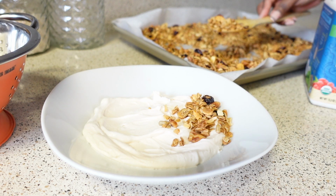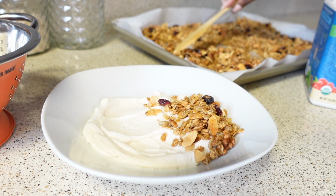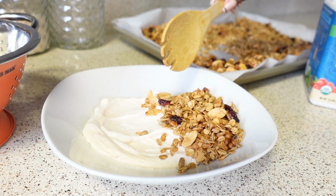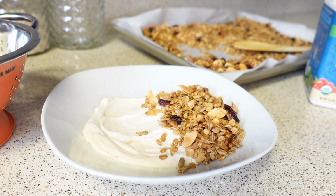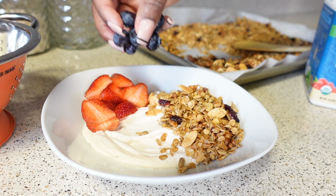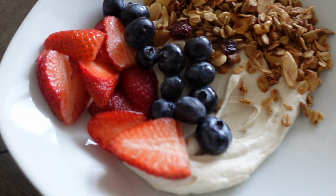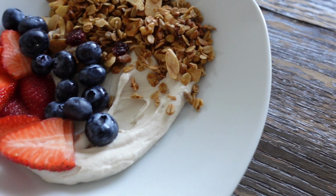And this granola, you can have it as cereal. You can, as you can see, add it here. Anywhere that you would put granola normally, that is what I made this for. And then I'm just gonna add my berries. Cannot forget our blueberries. Plenty of antioxidants. A product of our fruit and yogurt and granola bowl.